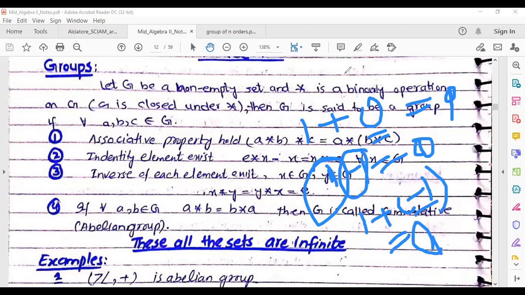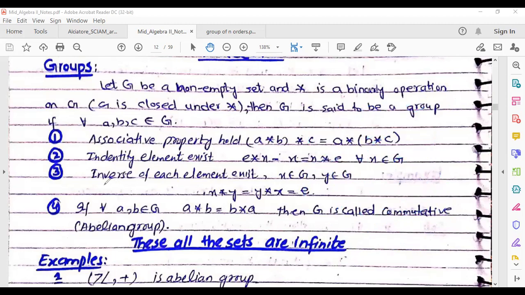So from this we clearly understand what an inverse is. So the inverse of each element exists. Such a set in which the associative property holds, in which the identity element exists, in which the inverse of each element exists, and last but not least, the abelian group. An abelian group means the commutative property also holds. The commutative property means if you apply the binary operation on two elements of a set and change their positions, then our results remain unchanged. Then it is commutative and is called an abelian group.